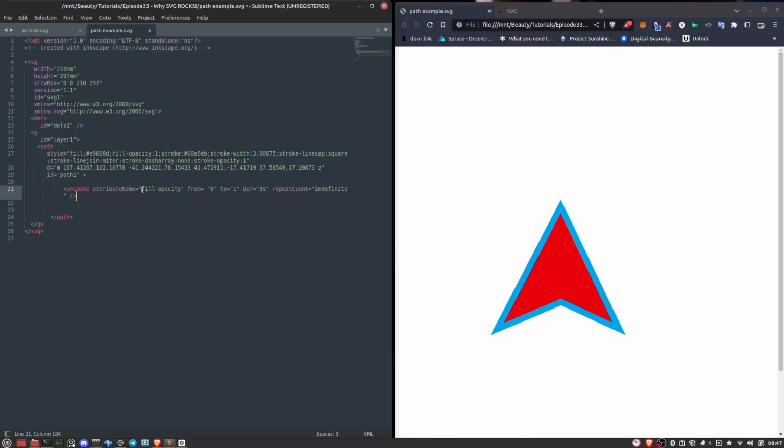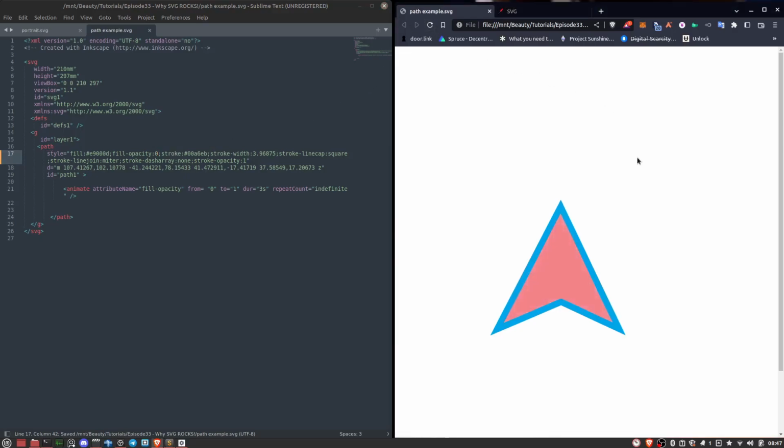So this fill opacity is this attribute here. So I'll just set the initial value to 0. And if I save this and reload the page, you'll see that the opacity is animated from the value of 0 to 1. And when it's done, it repeats indefinitely. And this is pretty much all the animation we'll be doing on the different layers of the wrinkles and the beard and the color of the hair to just get that animation to loop indefinitely.